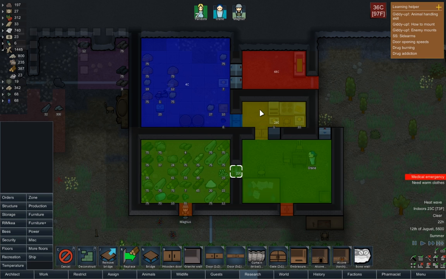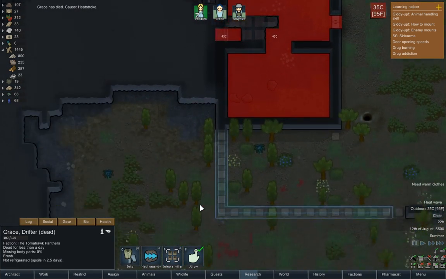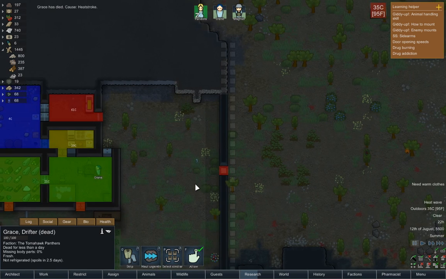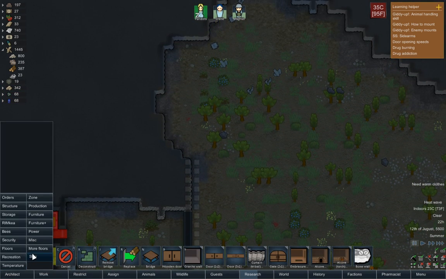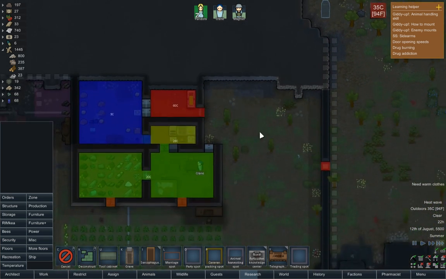Oh, okay, okay. Grace has died. Well, that sucks. I guess we're gonna bury her somewhere. Fuck. Let's just bury her somewhere in here. I don't even care anymore. What the fuck? Jesus Christ. That's not cool, man. That's not cool. Let's build a grave. A grave for Grace.